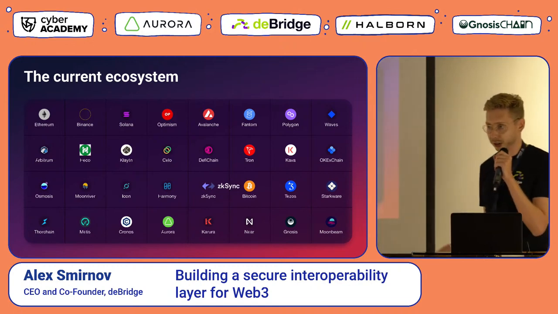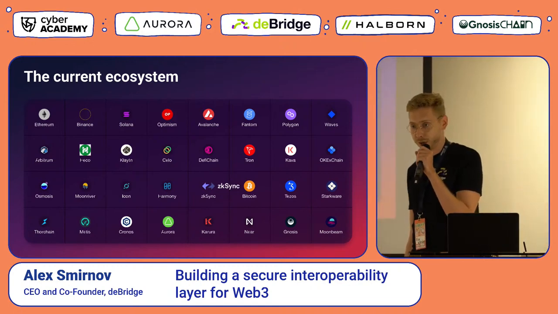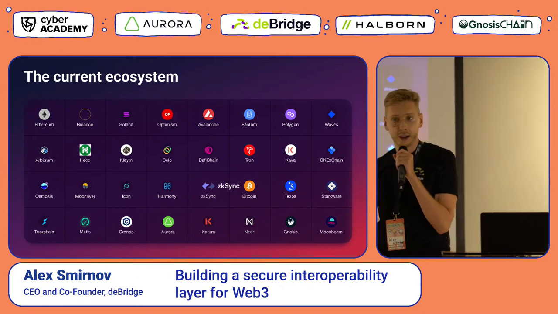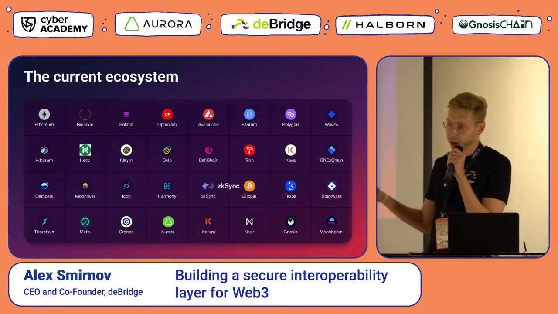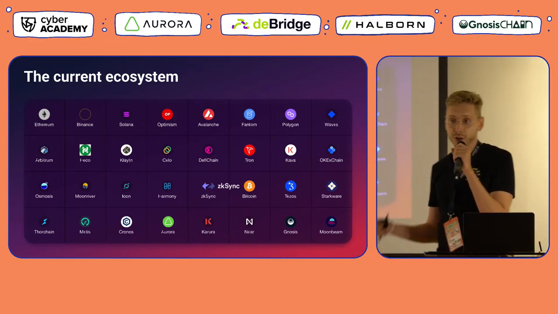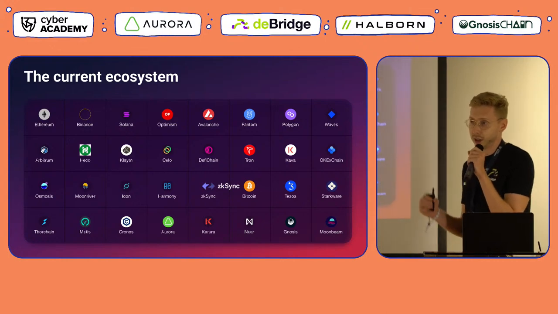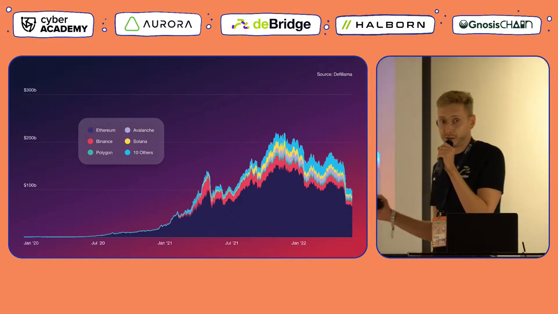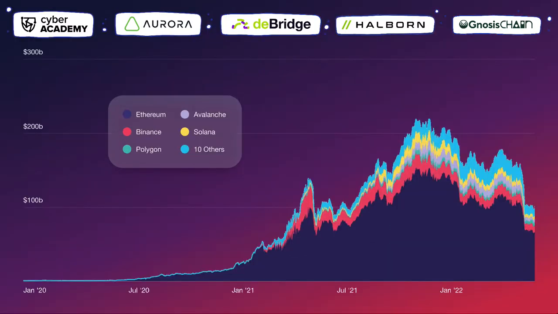Many of those are just forks of Ethereum. Many of those are EVM compatible. At the same time, we have quite newly designed and unique ecosystems, which are based on a different set of programming languages, such as Rust. And of course, in order to maximize capital efficiency, there is a clear need for cross-chain infrastructure. Right now we have around $100 billion of value distributed across more than 50 blockchains. To maximize capital efficiency and to build truly efficient applications, we should have the interoperability layer.